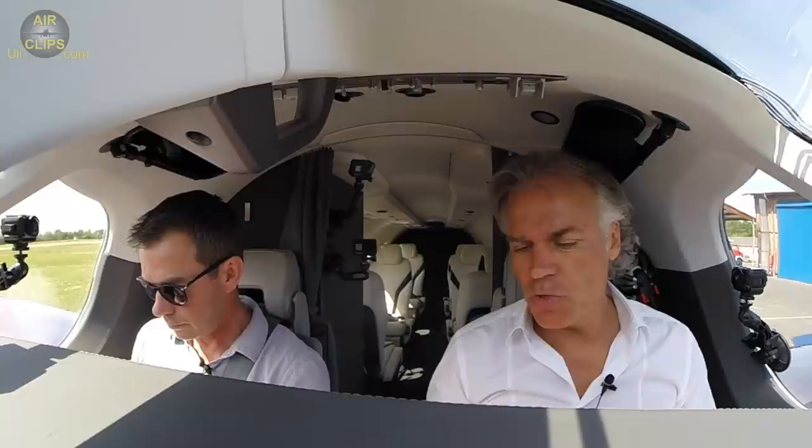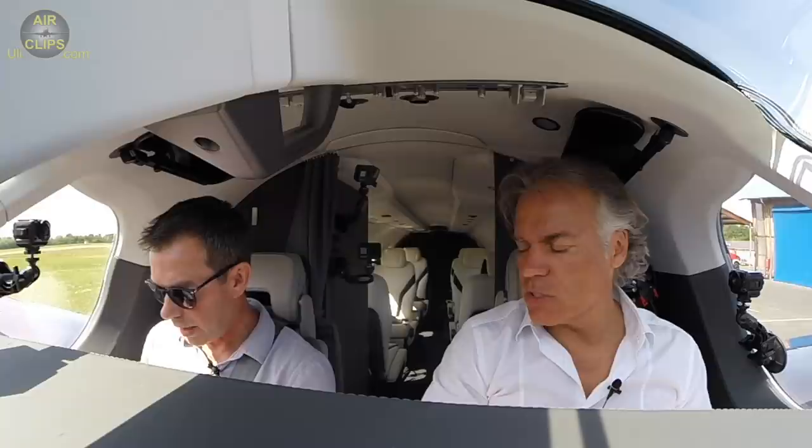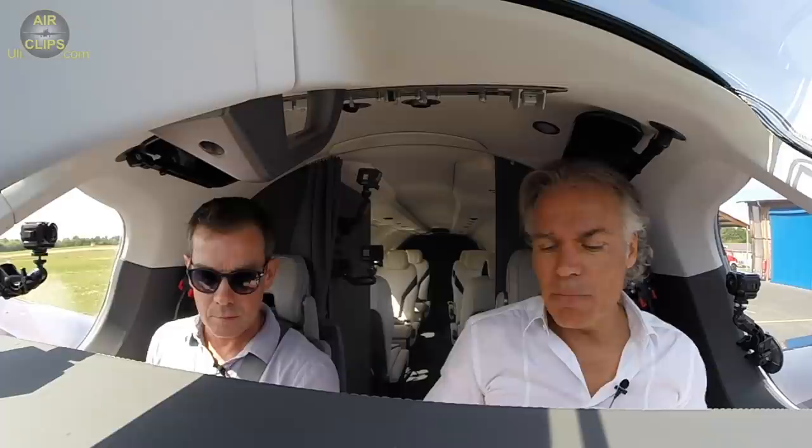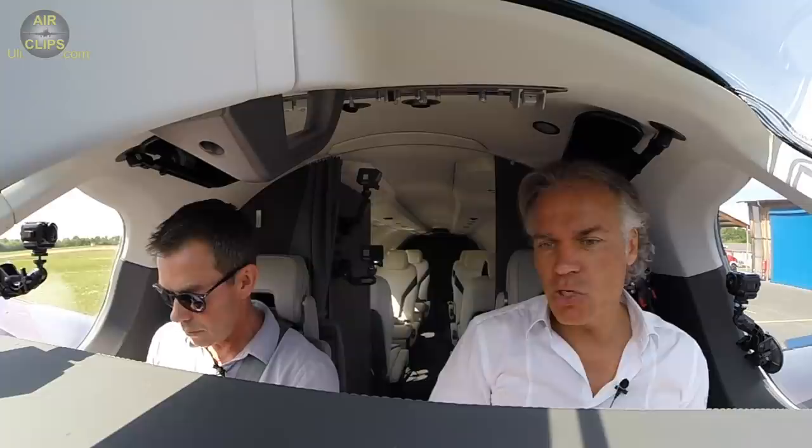So we continue with the checklist, but before we start the engine later on, we're gonna get the clearance. Okay, so the ATIS startup will be received later. FMS programming completed. That's what we're gonna do now. We're waiting for the system to boot. That's why I put on the standby bus. It gives us some battery, not the whole power of the battery, because otherwise we would run down the battery, but on the standby bus we can use the avionics for a long time.